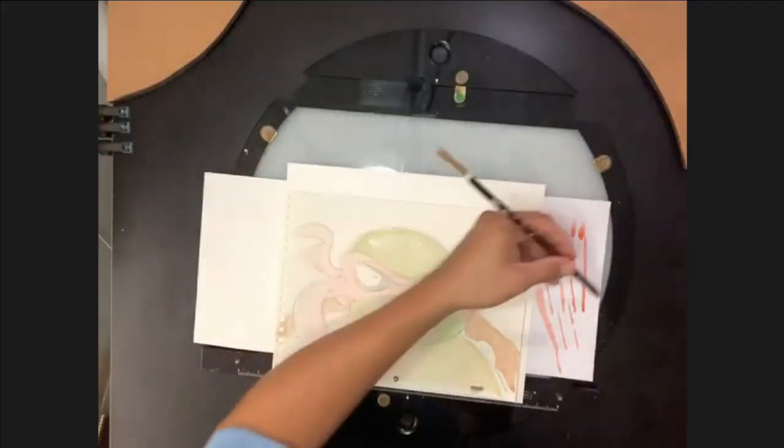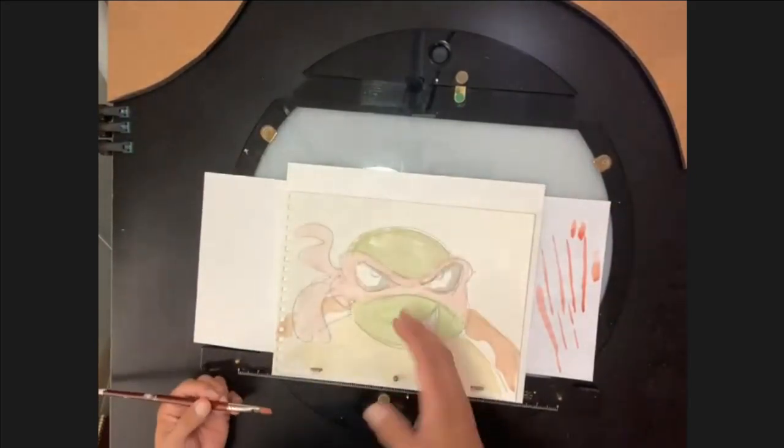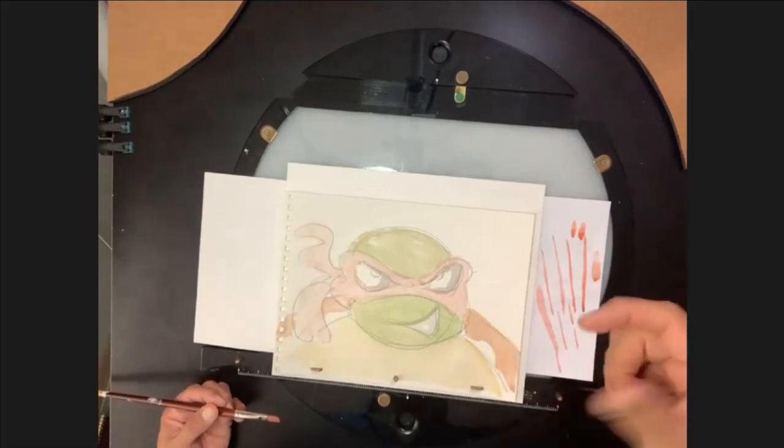So I'm gonna come here. I'm just gonna, once again, see how much paint's on there. Okay, that's enough. So now I wanna just add value. I just wanna add value so you could see the edge of his mask, that there's folds and volume to it.